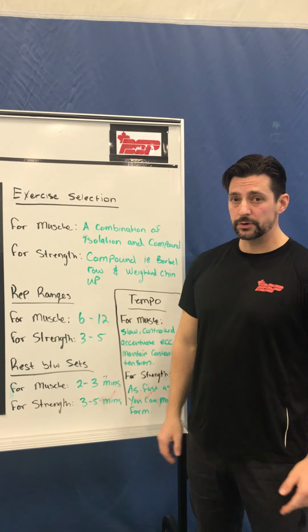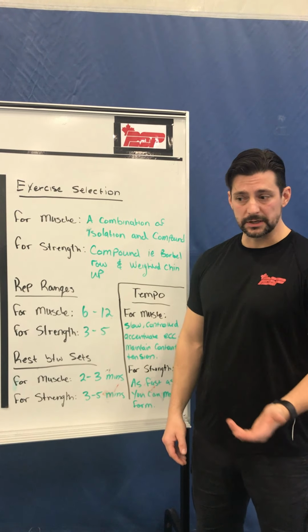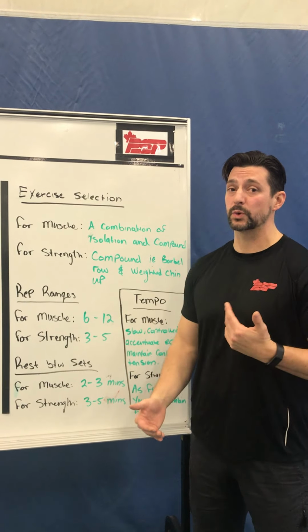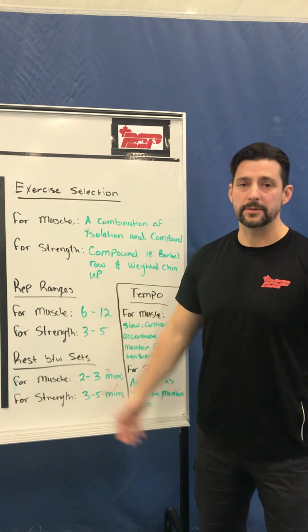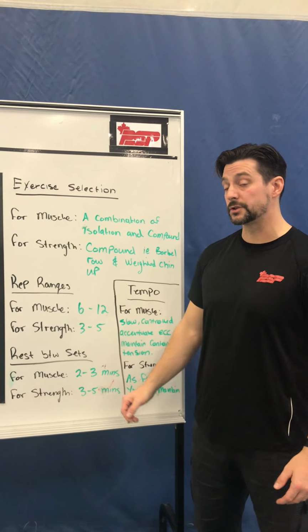The next variable you can manipulate is the rest in between sets. This is important because with too little rest you're not going to be able to be successful on subsequent sets, and with too much rest, well, you run into issues with possibly spending too much time in the gym, wasting time and not making the most out of your time there.